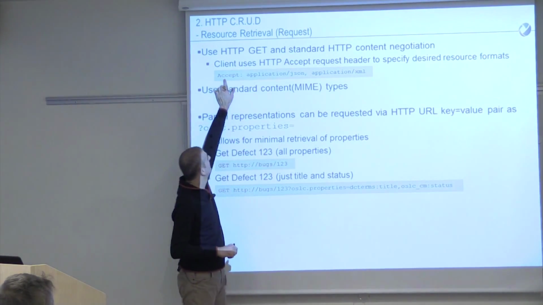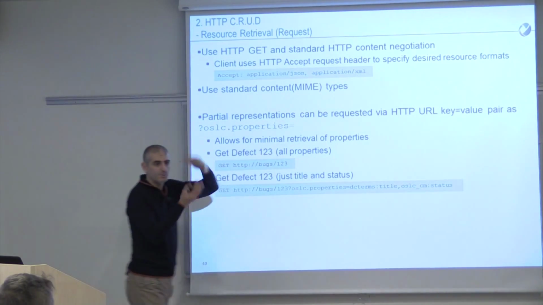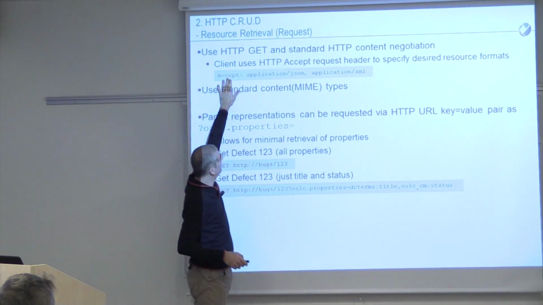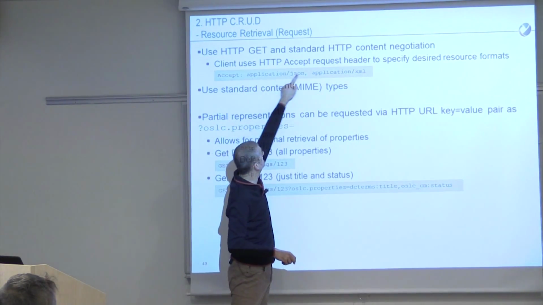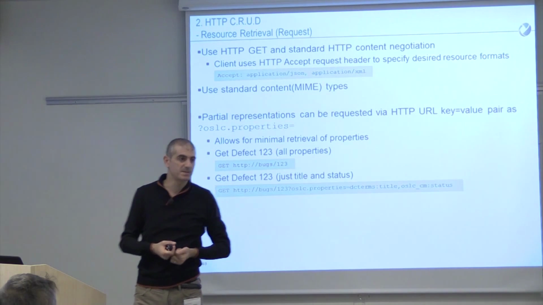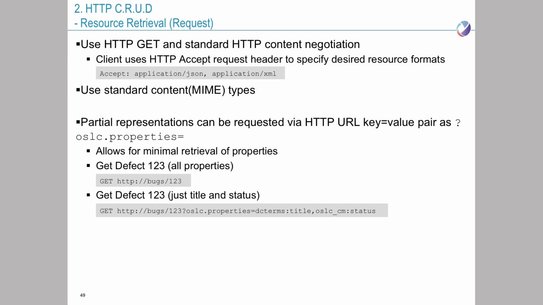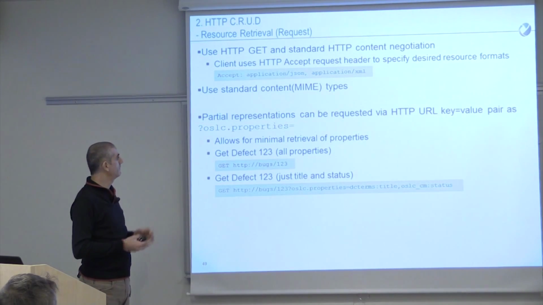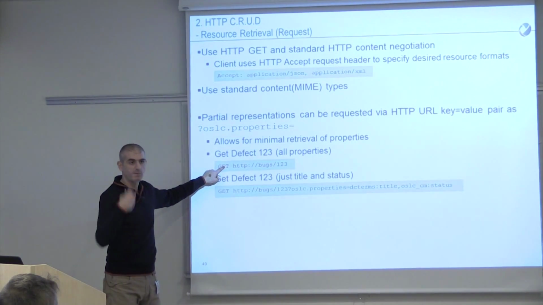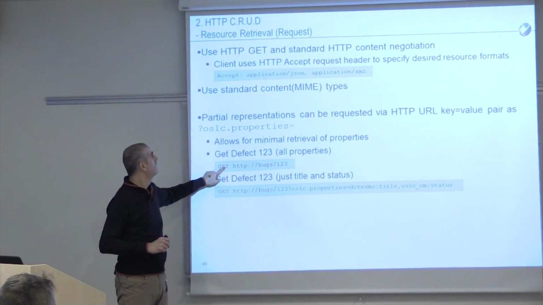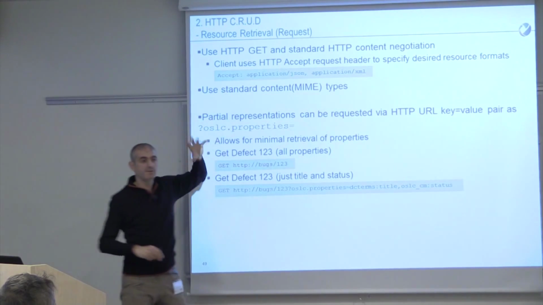Now, if you add this header, and that you have to do using a special program, you can say you don't want HTML. The standard is text/html. But if you say you want application/json, then you will get a JSON representation of it. If you ask for application/rdf+xml, whatever the code is, then you will get an RDF representation serialized in XML. So basically it's two things. You're saying, this is the resource, I want to do a GET, so I just want a representation of it. I'm not going to manipulate it. And I want it in this format, by putting that kind of header on it.